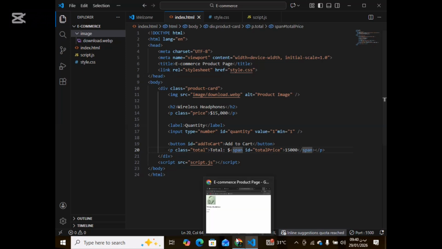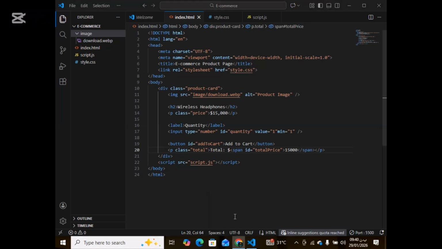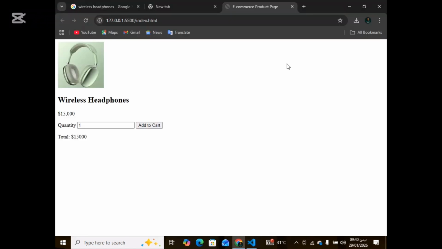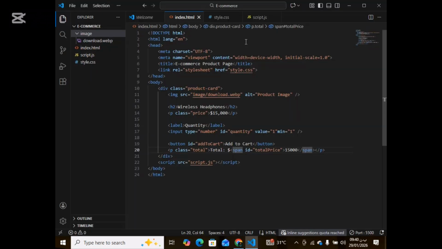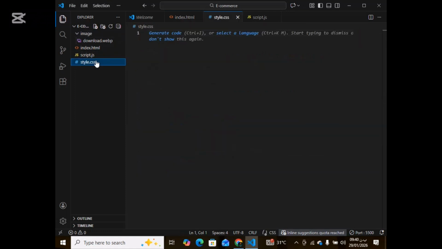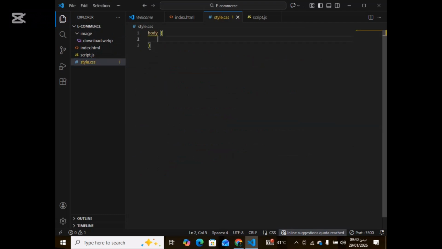So let's view it. Okay, it's working perfectly. So let's move to the CSS. We will use the CSS to style the product page. Let's start with the body. The font family.